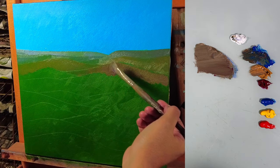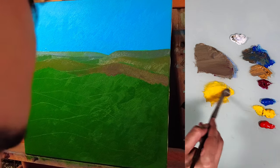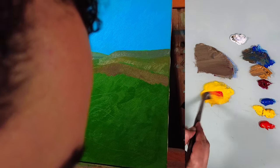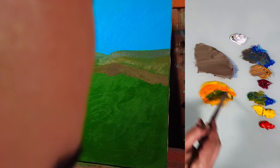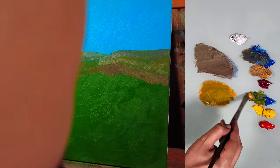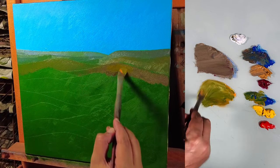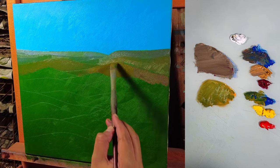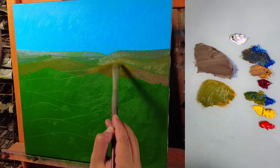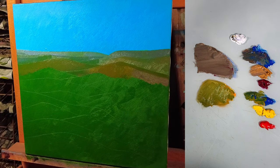This hill is already pretty close to us. It's in the mid-ground. So let's start introducing cadmium yellow and a little bit of cadmium red and blue. Let's see. Wow. See, the colors now are much brighter. Let's take a little bit of white and let's try this. Much better. You see, because we are closer to the foreground, the hill looks warmer. Now we introduced cadmium yellow, which is very bright, very powerful.